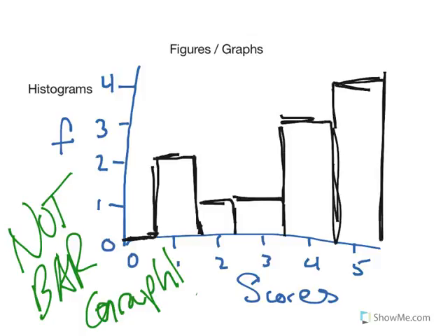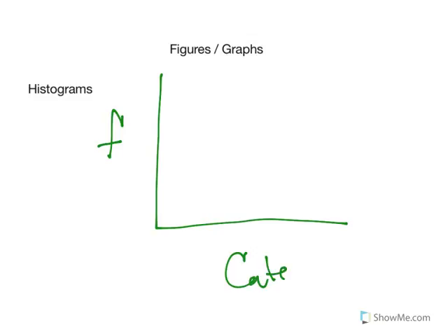is because these scores sort of flow into one another. Okay? So there's a sort of continuous motion between them, right? Between the 3 to 4 and the 4 to 5. It's sort of hard to explain. But in a bar graph, which I will go ahead and sketch for you briefly, but this is not a histogram, this is a bar graph. In a bar graph, you might have frequency over here, but down here you would have separate categories or conditions.